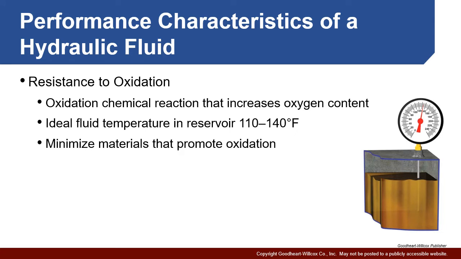As temperature goes up, just like most chemical reactions, the speed of the oxidation is going to go up. In general, we're going to try to keep our hydraulic fluid in the range of 110 degrees to 140 degrees. The 110 degrees is about the minimum level we want for flowability, and the 140 degrees is about the maximum level we want for lubrication, but also to reduce the level of oxidation. Again, it goes up geometrically as temperature goes up.